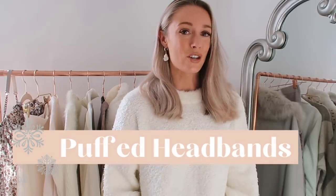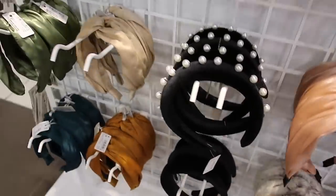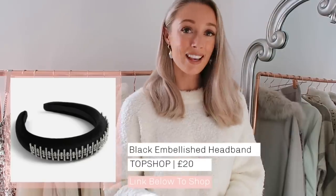A trend which hasn't really gone away and is coming back bigger and better for winter is the puffy 80s headband trend. I really don't like having hair in my face, so headbands are a great way of making a statement — and one which can be done really affordably. We'll see premium versions from designers like Jennifer Baer on Net-A-Porter, but also in Zara, H&M, and Topshop. It's really only from here up that you get to have fun with accessories in winter, so a statement pair of earrings and a fabulous headband is a great way of adding something different to an outfit.